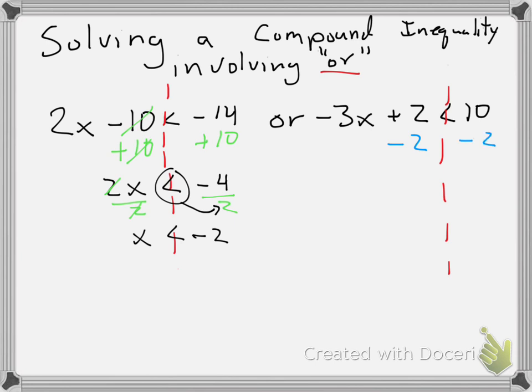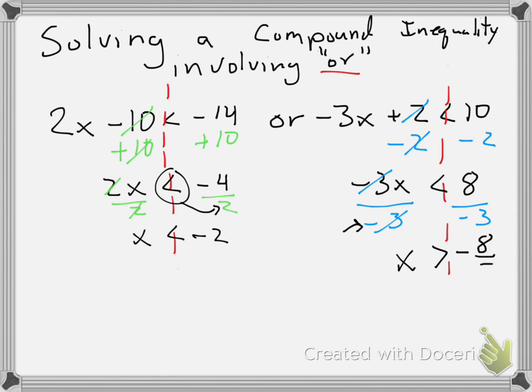That will simplify this out here because 2 minus 2 is 0. Leaves us just with negative 3x on this side, less than 8. Then what we're going to do is we're going to divide both sides by negative 3. And simplify this here. They divide to 1, so x is less than, you got to be careful because since we divided by a negative number, we got to switch the sign. So now it's greater than, and we would have a negative 8 divided by 3.